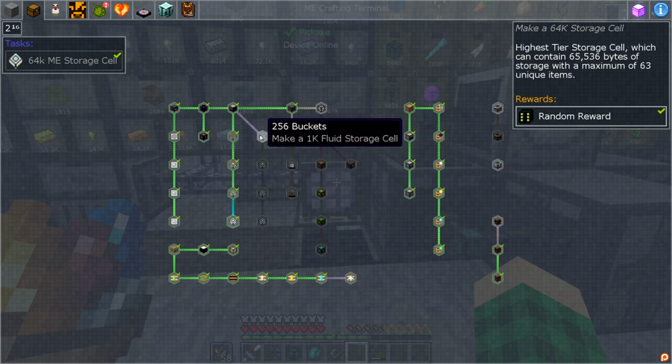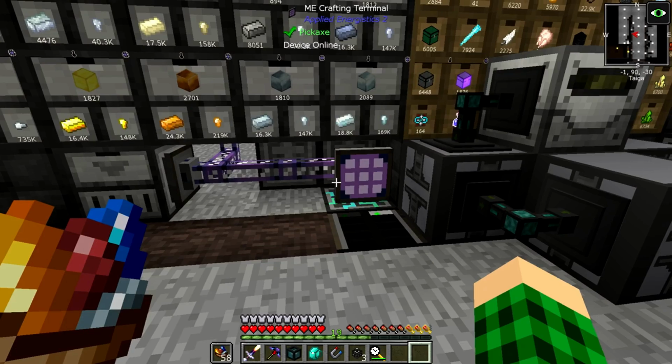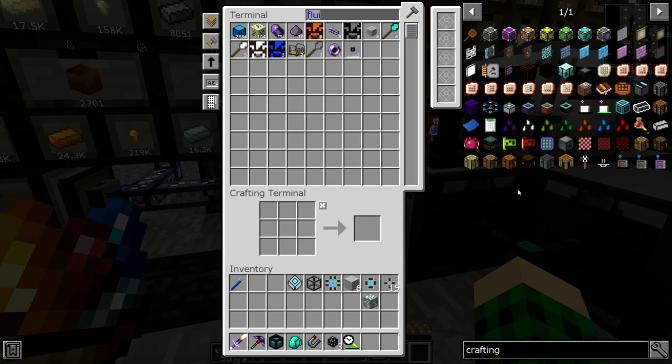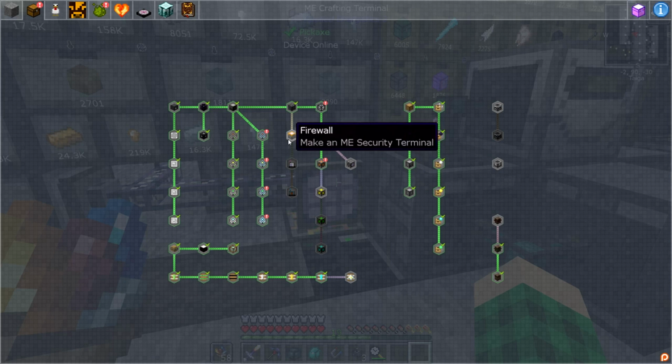Okay, let me do the same thing for the fluid cells, and then prepare what we need to craft the rest of this stuff, and then we can finish off the episode by crafting all of this. I'm pretty sure I have everything ready. I already had to craft some stuff because I wanted to test a few things, and my quests went to the wrong part. So we can go over here and now craft, we need a security terminal.